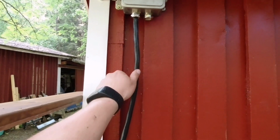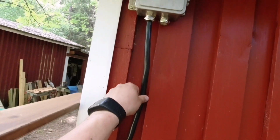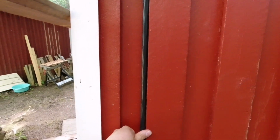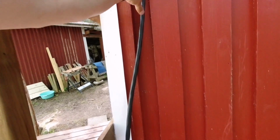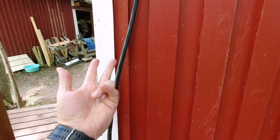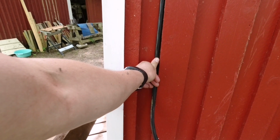So here comes the earth cable here. I just have to tie it here. I have to find some clamps or something to tie it here. And I guarantee this earth cable, it's got enough square millimeters. It's 4 times 6. So this is a 12-volt system, and I paired 2 cables. There's 2 cables going plus and 2 cables for minus. So it's got 12 square millimeters per pole.